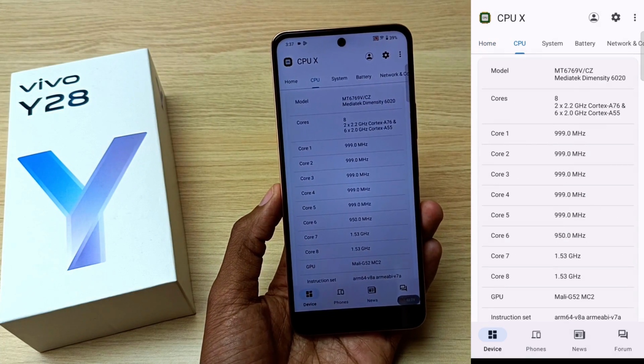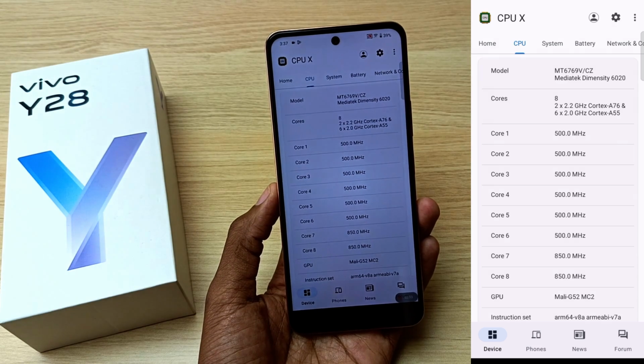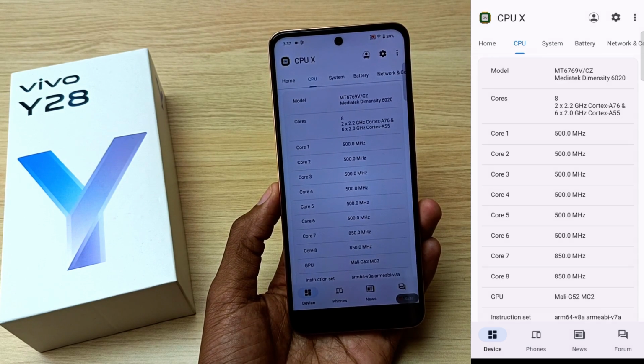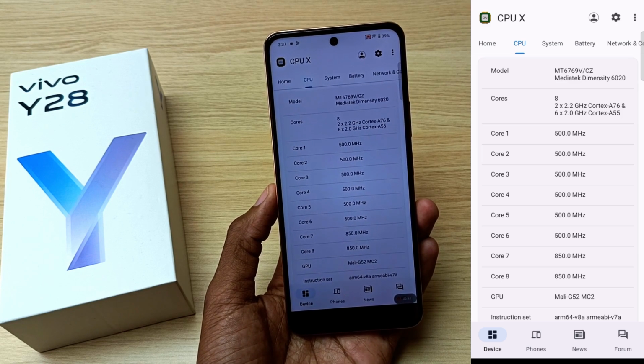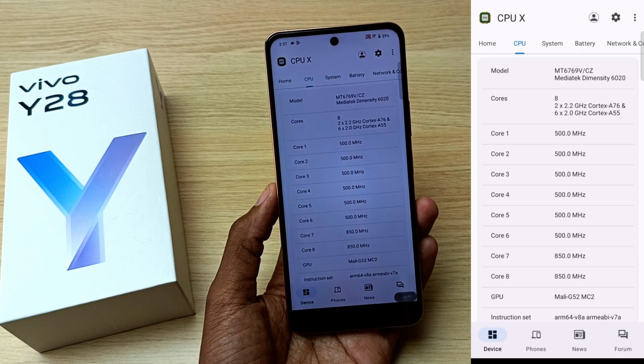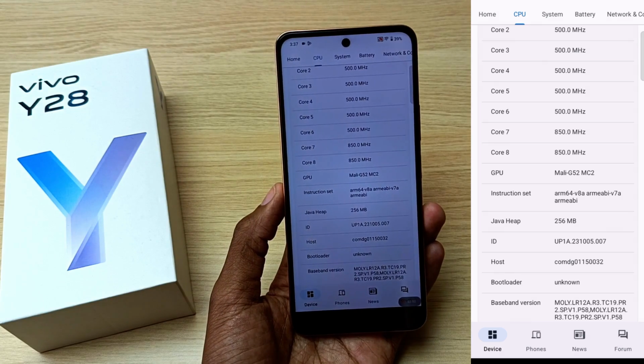Switching to the CPU, this phone is powered by a Helio G85 octa-core processor. It is the MT6769V CZ MediaTek Dimensity 6020 processor. It has 8 cores, 2 of which are 2.2 GHz Cortex-A76 and 6 of which are 2 GHz Cortex-A55. This phone also has a Mali G52 MC2 GPU.